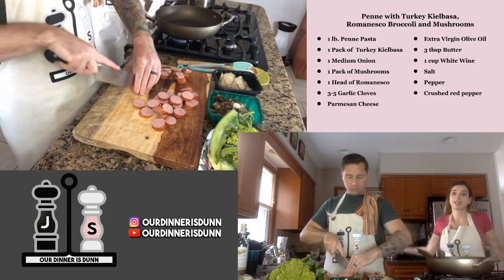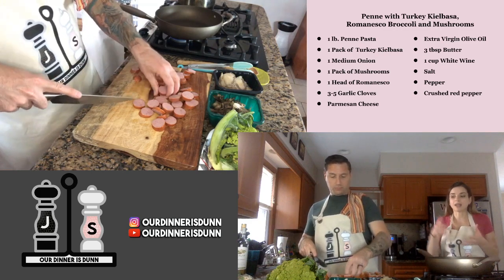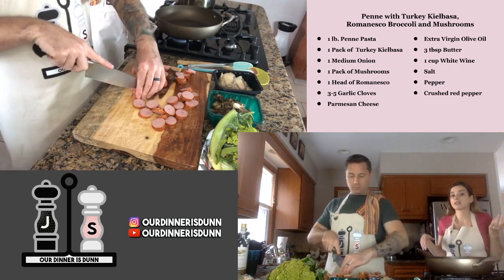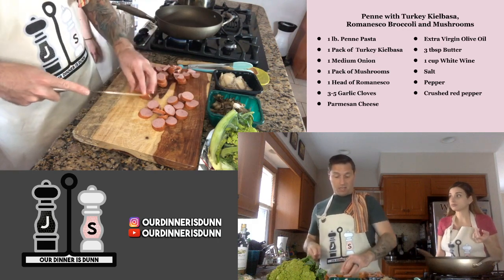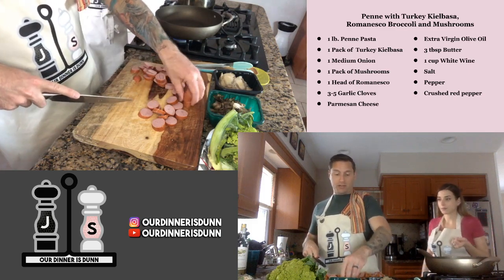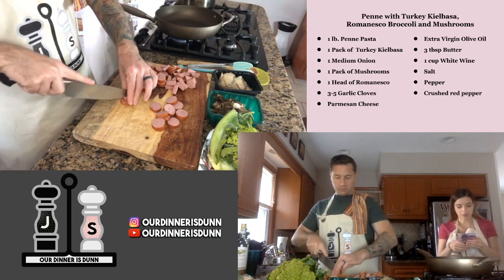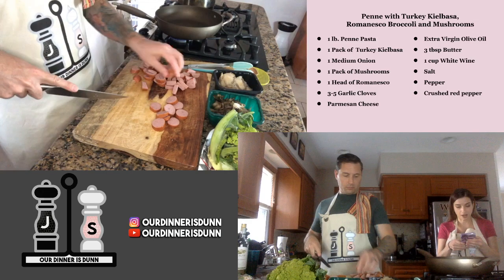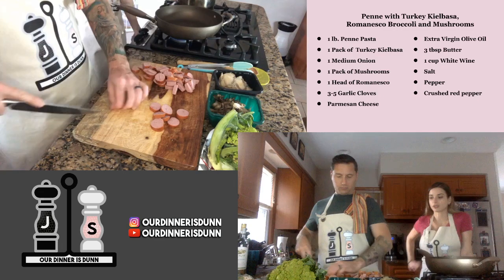We eat a lot of broccoli and cauliflower in this house too. We certainly do. So you could totally make a meal like this over rice if you wanted to. Absolutely. You could leave out the kielbasa and make a vegetable pasta, which we do plenty of as well. We do a lot of that in the house, and we try to make different things. But we wanted to get rid of some of the things we have in the fridge right now, so that's what we decided to make tonight.